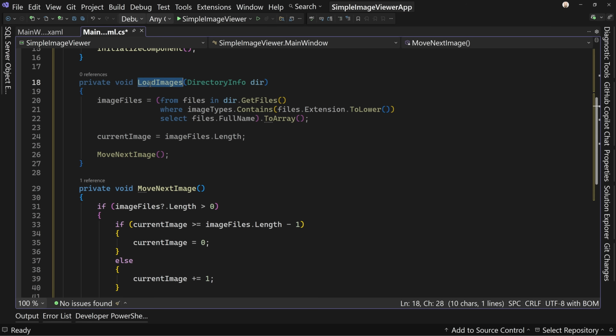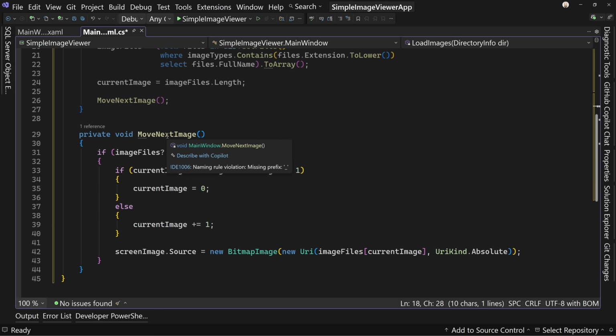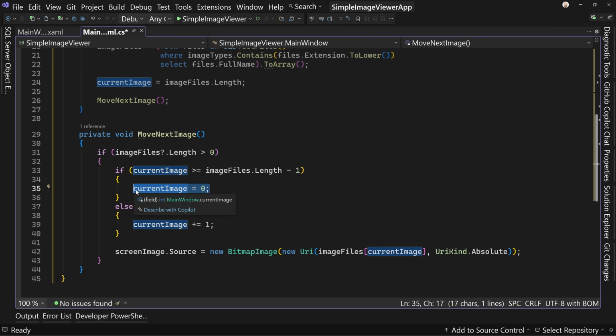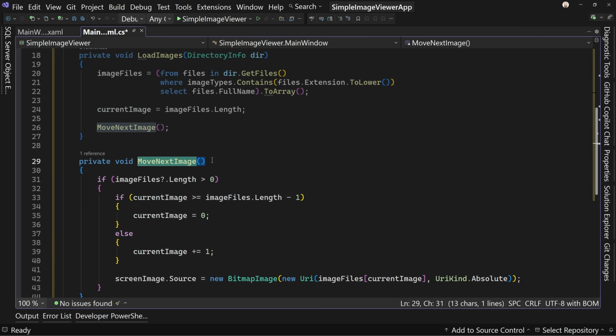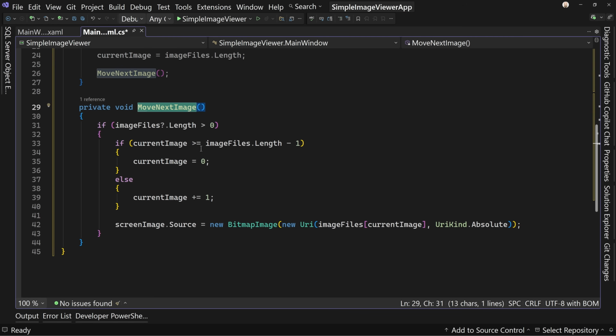And it's going to put that next image on the screen. So when we load the images and then we move to the next item, which happens immediately, if we're calling it originally, it's going to load the first item in the array. And if we're calling this move next image again, it will load the next image in the array. But either way, it's going to create a new image that it's going to put into our screen image.source. So that's how we load images onto the screen.